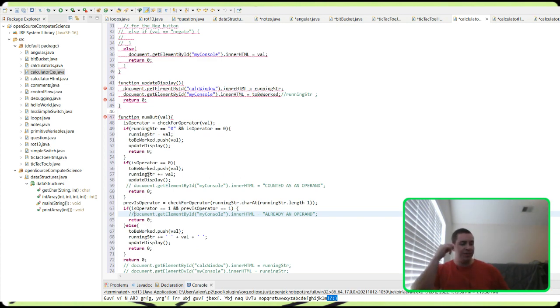This was my first attempt at trying to fix the issue of stacked operators, and I think I was trying to do the negative and the previous operator bug at the same time. So I wanted to be able to use the neg button to negate it, either positive or negative.